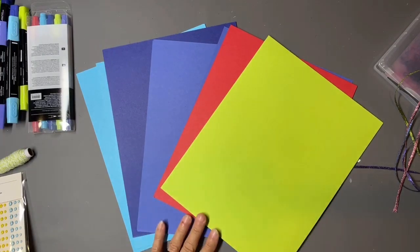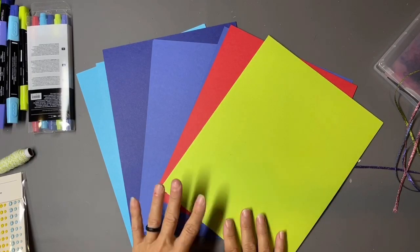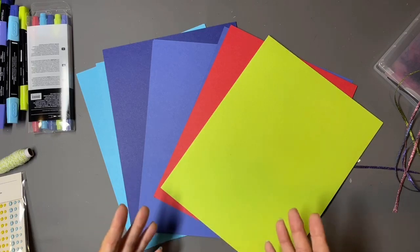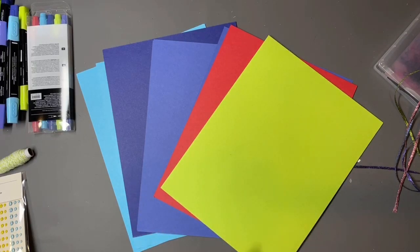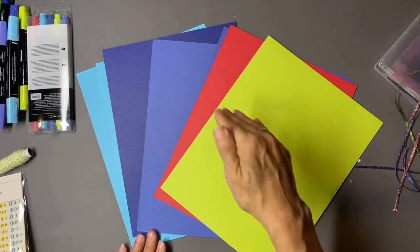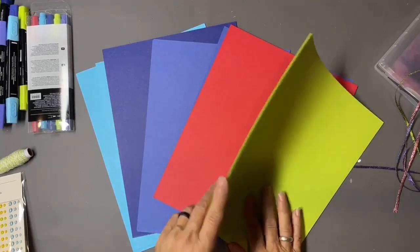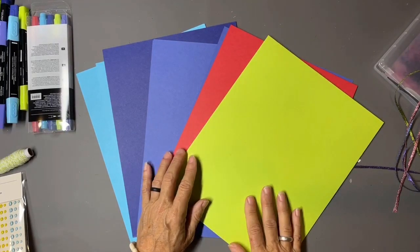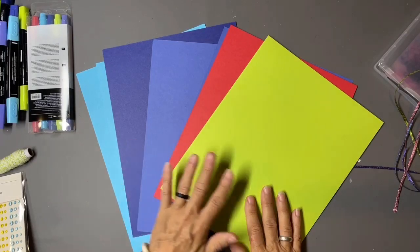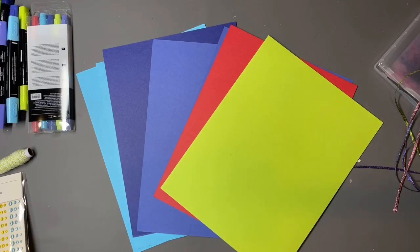So in my case this year I'm trying something new. My in color product share is going to include full sheets of cardstock because some of you are doing slimline cards, some of you cut your cards hot dog cut, some of you do hamburger cut. So you're going to get four full sheets, boy that's a tongue twister, of each one of the new in colors. So that's 20 sheets as part of the share so that you can cut them the way that you want them.